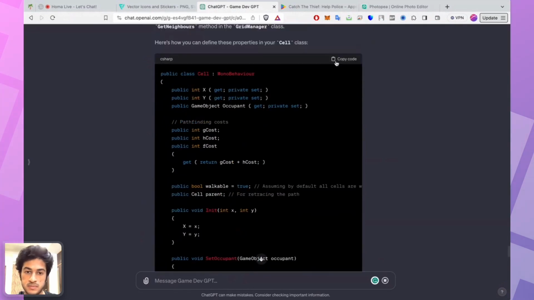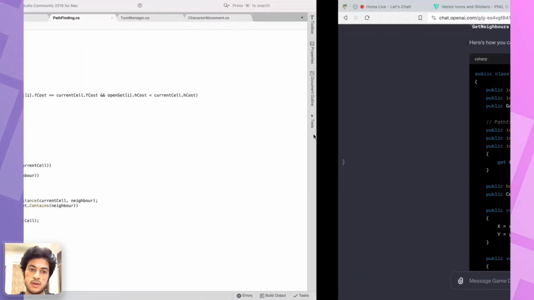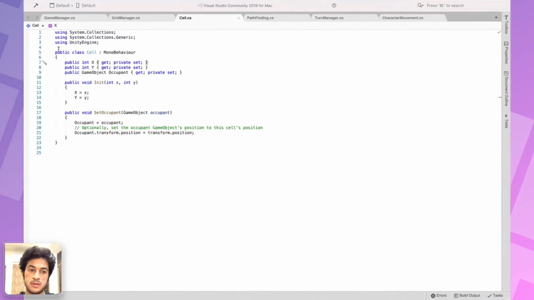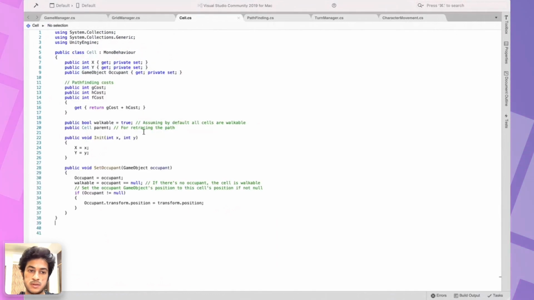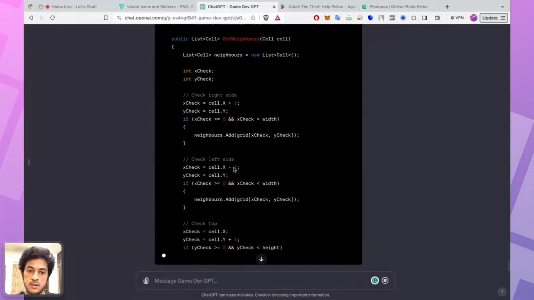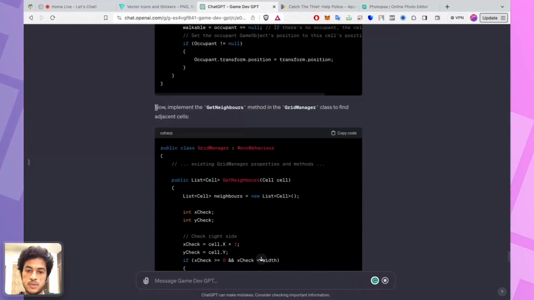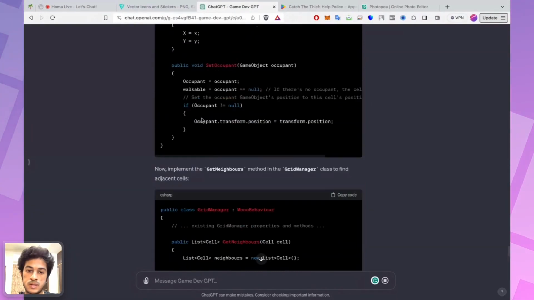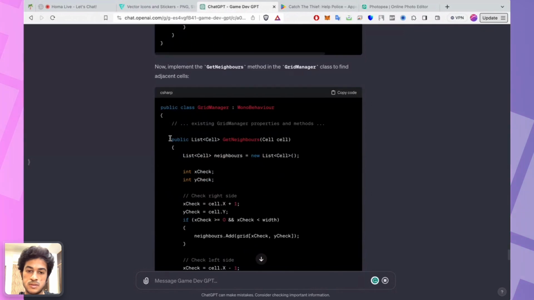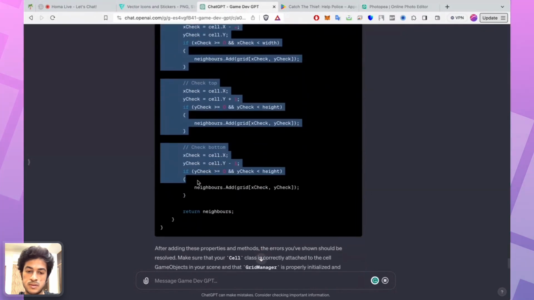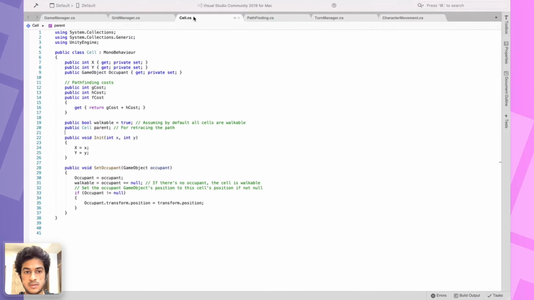Okay, so it has given me an updated script, and we go here, we paste it here. Now implement the get neighbors to find addresses in cells. Copy this.